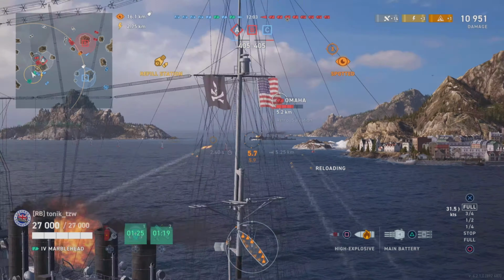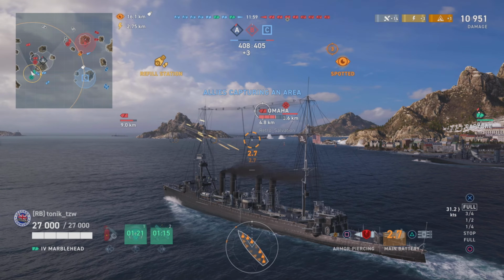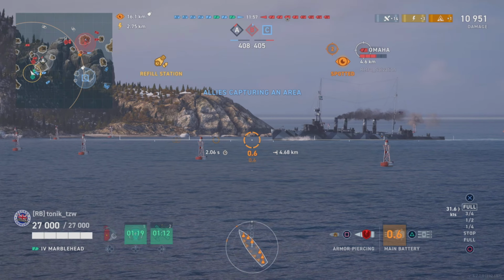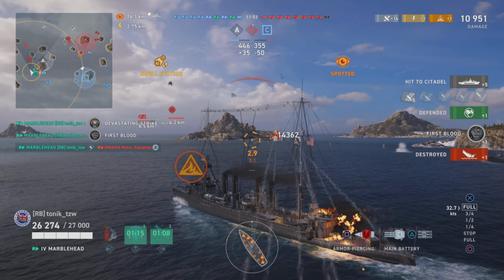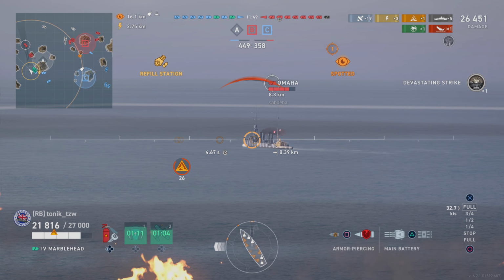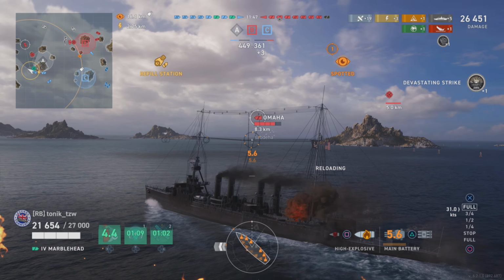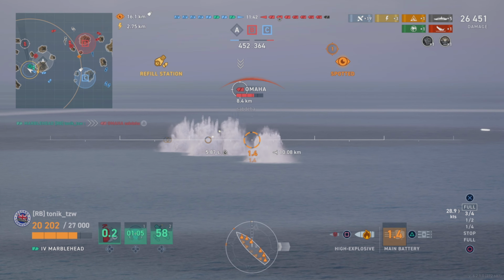Now watch this. I had HE loaded. We switched to armor piercing. There is an Omaha there. We don't do a lot to him. But here comes the armor piercing. This is what you can do to other light cruisers. 5 citadels, first blood, and a kill to us. There is another Omaha there, so we get a salvo of AP out there.